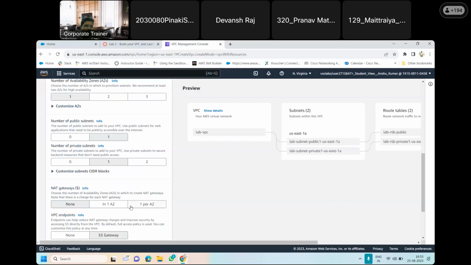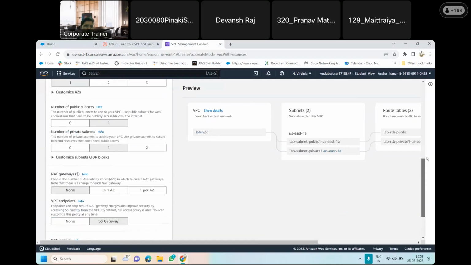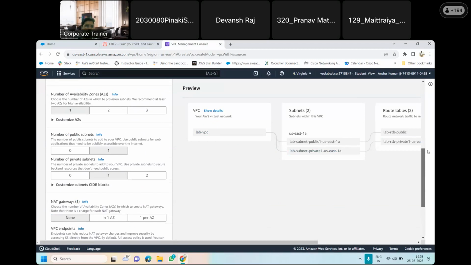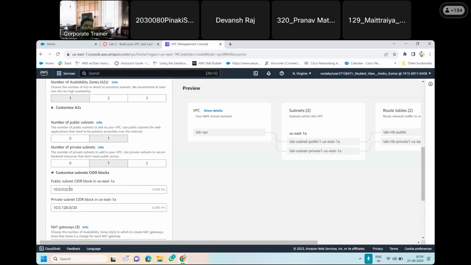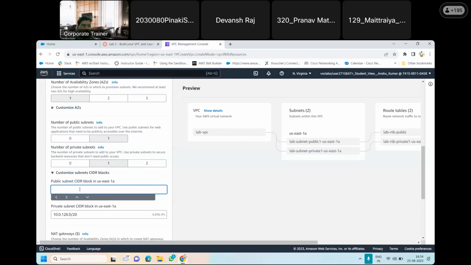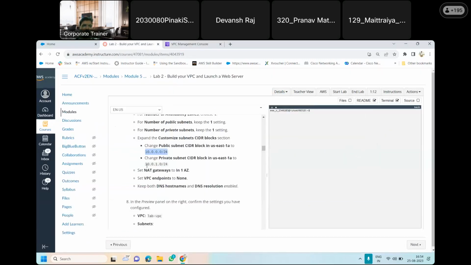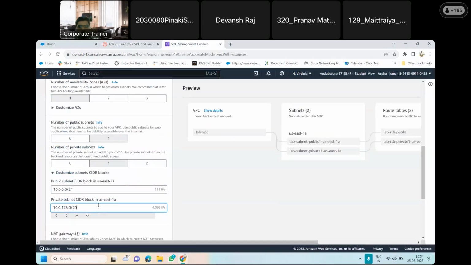Under this, you have to go to the public subnet that we have changed, customize subnet block. Here you need to click on the public subnet CIDR value. This value requires /24. So all our classless IPs are using it. It does not belong to any particular class. Next is your private subnet. Just skip this value. Next IP.